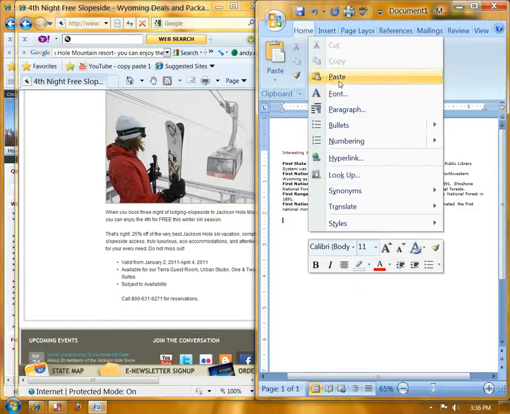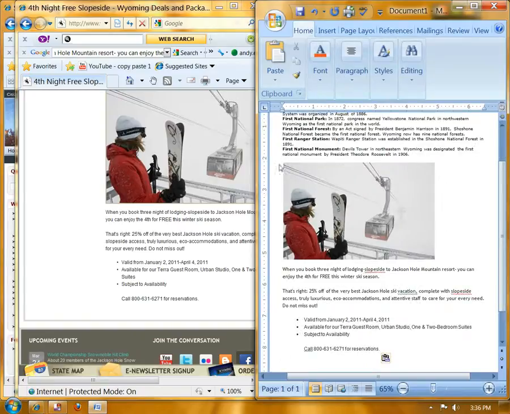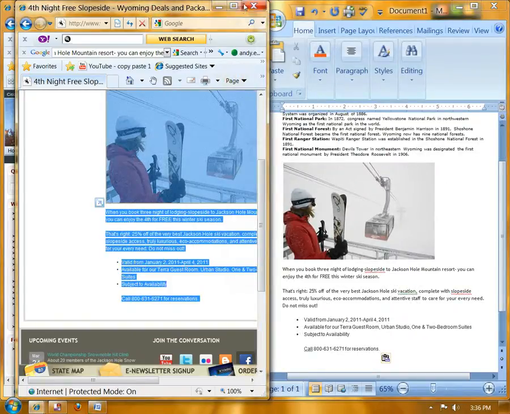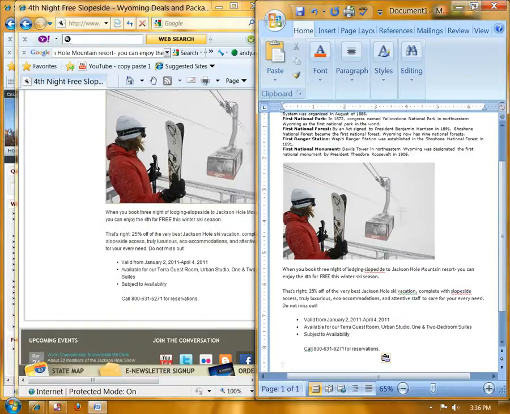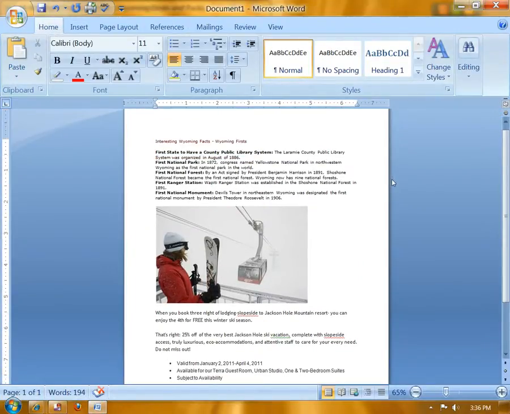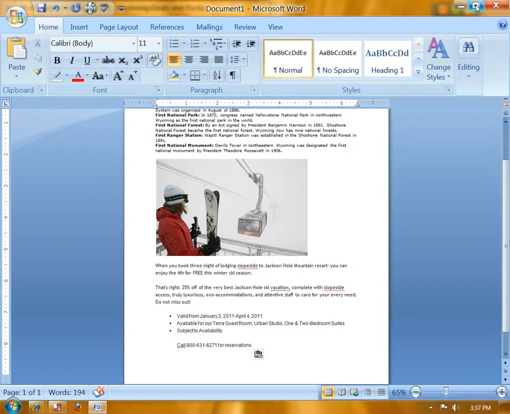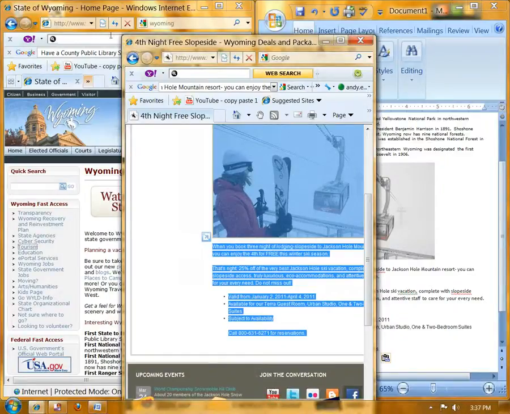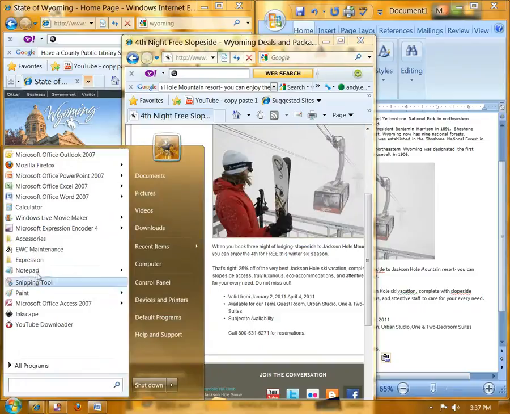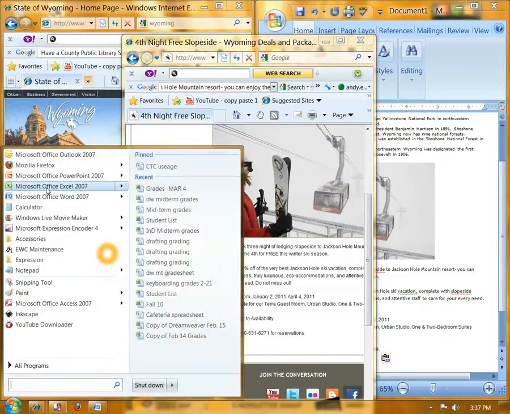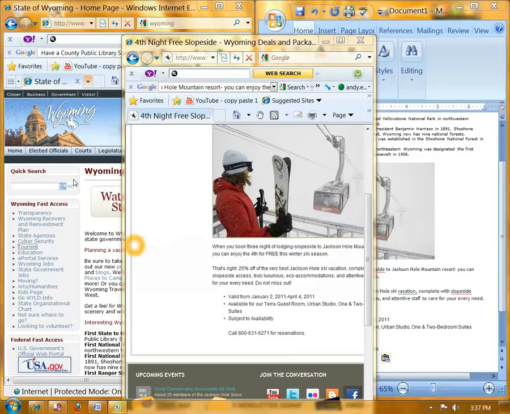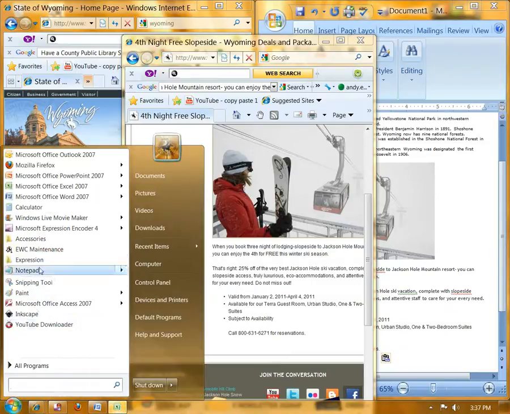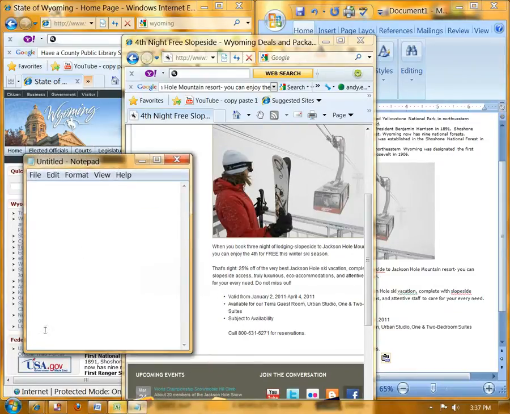into my Word document. So multitasking, taking information from one program and moving it to another program, is a simple, common process which most of us probably have done at some time or another. If you notice, as I was opening multi-pages, that Windows was opening multi-windows. And the computer is fantastic at being able to run many, many programs at one time. The computer is fantastic at multitasking. It can do so many things at once and keep track of them.